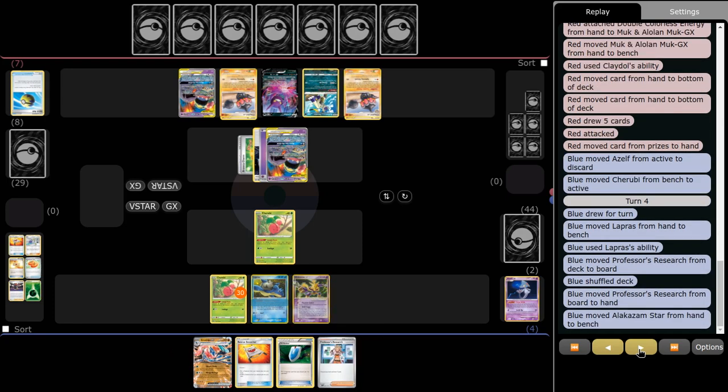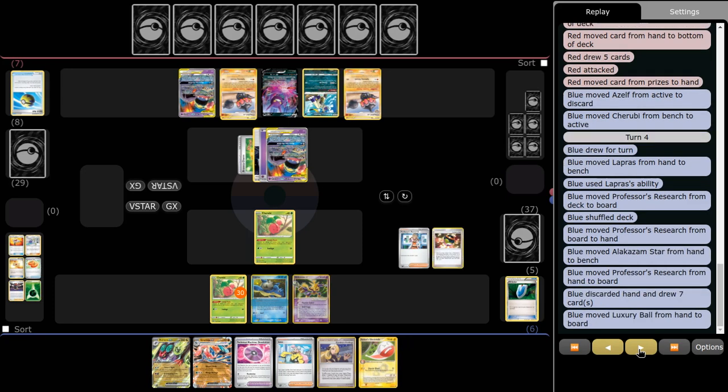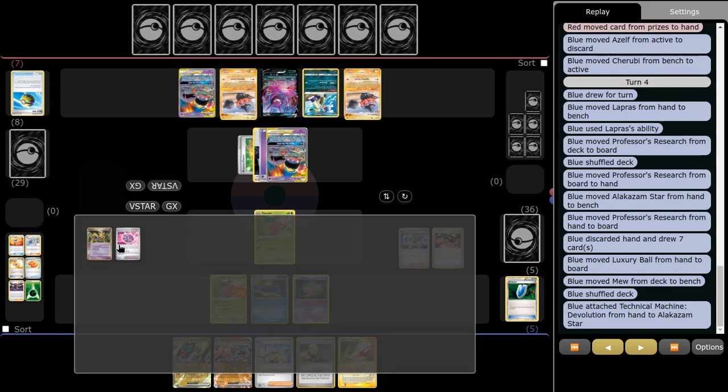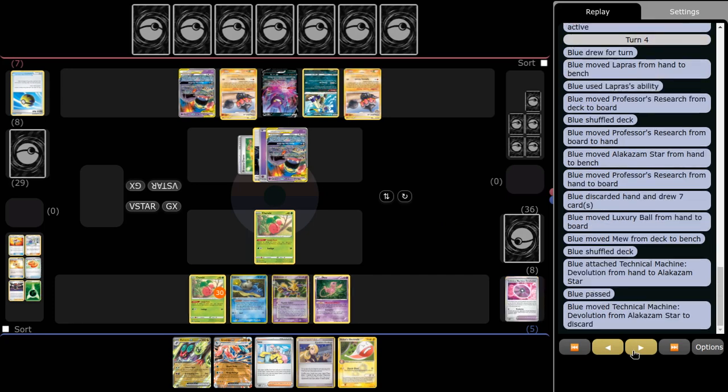I bench Alakazam so I do not discard it with research. And then I get 7 new cards, but yet again, I cannot really play most of them. I grab a Mew with Luxury Ball, and I attach Technical Machine Evolution, which is not needed in this matchup, so I just want to get rid of it. And then I pass.